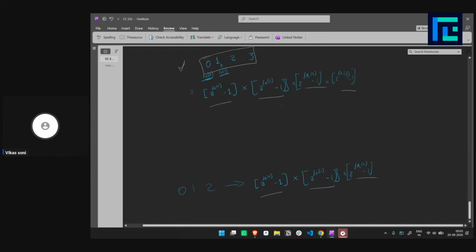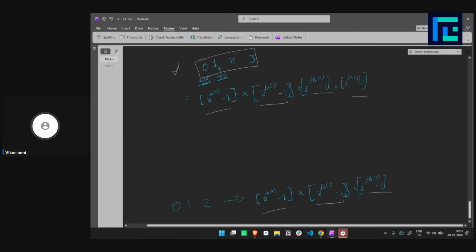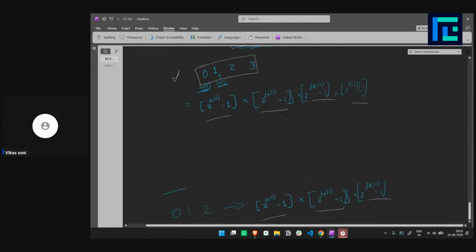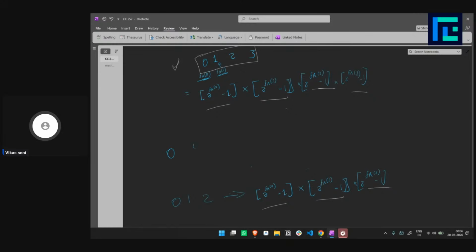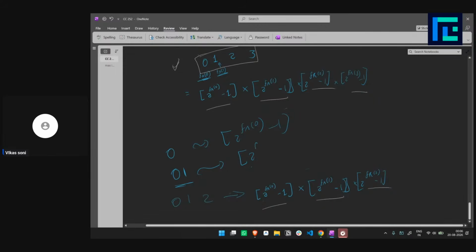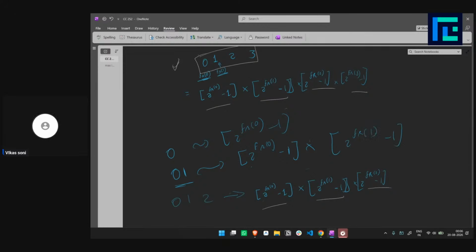There were two ways to optimize this. What was the first way? You find the answer for subsequences from the given order. When you are calculating 0, the answer is 2 raised to power fr of 0 minus 1, which you have already calculated. After that, when you find the answer for 0 1, it is fr of 0 minus 1 multiplied by 2 raised to power fr of 1 minus 1.